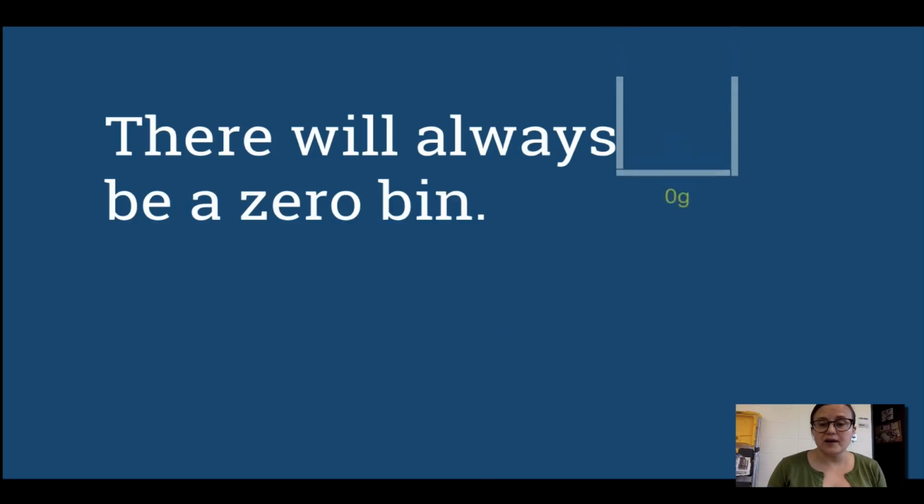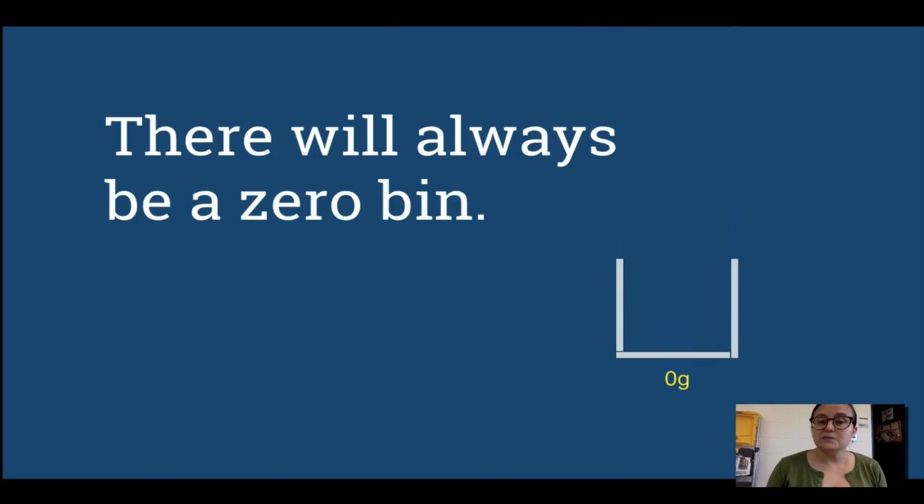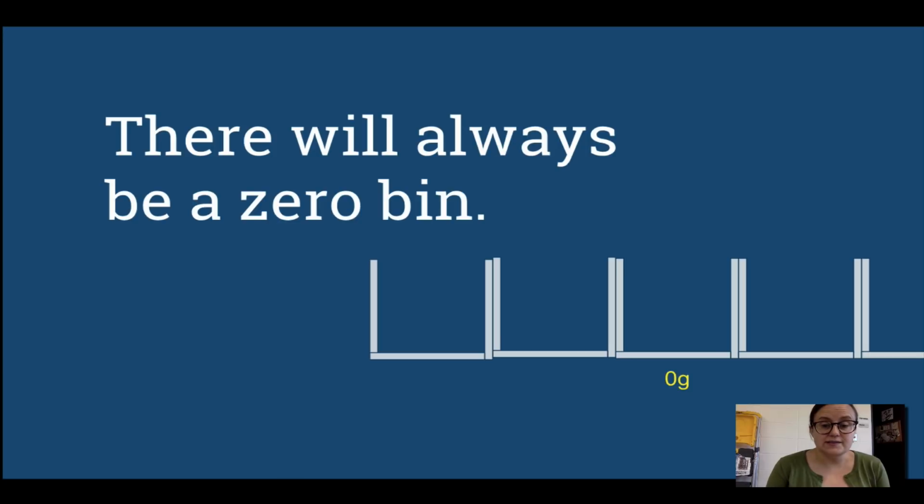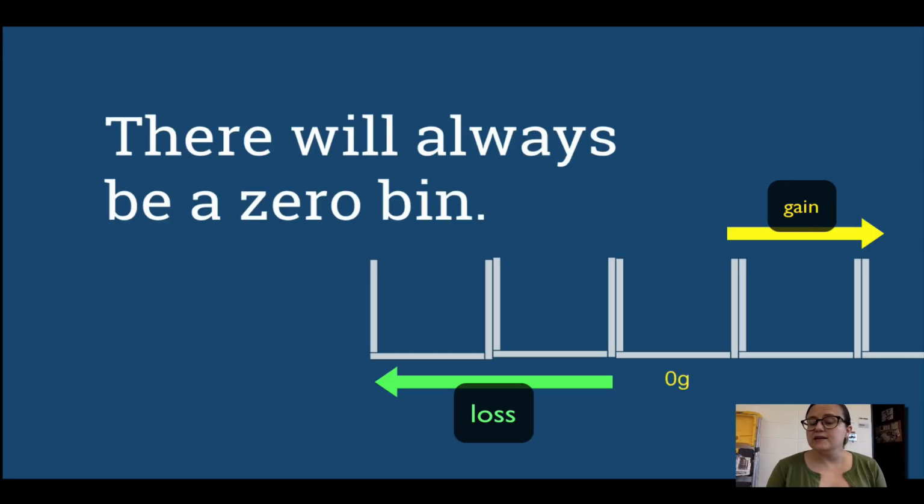So when we are setting up our x-axis, there will always be a bin for all of the changes that could be 0 grams, because that will tell us no, the mass did not change. This is a really easy way to know if no is the answer. We'll see a lot of data in our 0 bin. We also usually want our 0 bin to be in the center of our histogram, because if we have a gain in mass, that data will be to the right of our 0 bin. If we have a loss in mass, that data will be to the left of our 0 bin.